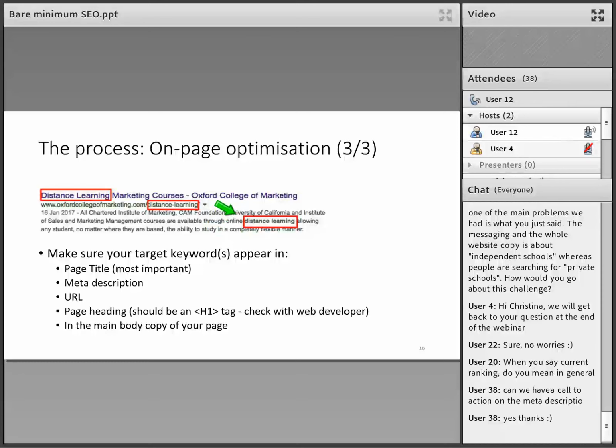So if the body text of this web page just said, through our course, you will learn, etc., instead of on this course, I would put on this distance learning course, just to add that extra relevance.